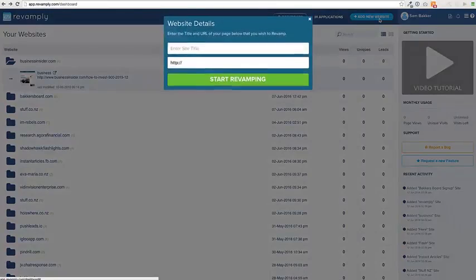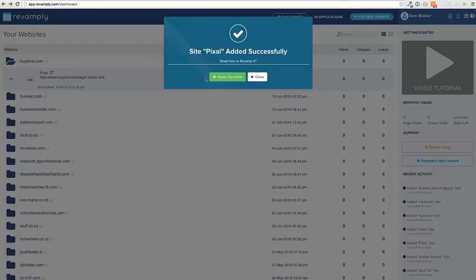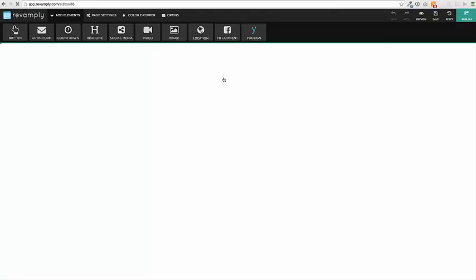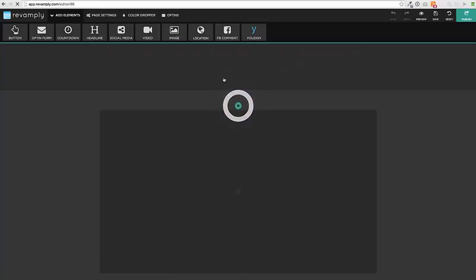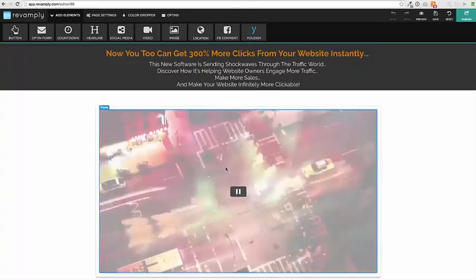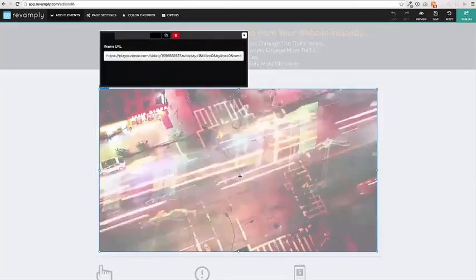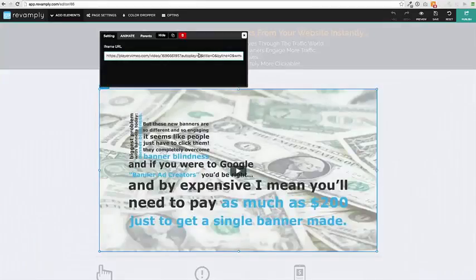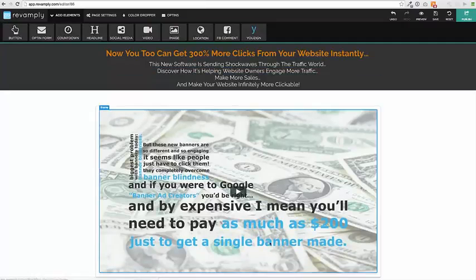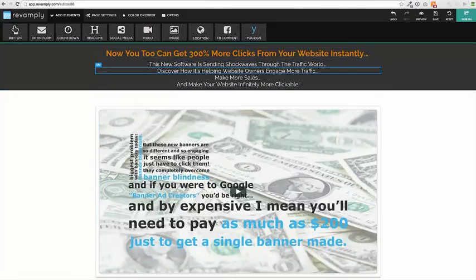Because my developers are not around, I want to be able to do this. So I would add the website in here and click Start Revamping. I click Open Site Editor. And now my website's being loaded in the Pixel editor. So you can see here how useful this is. It loads up all of the different elements. We're able to then make changes as we want. I'm going to stop this autoplay from autoplaying. There we are. As you saw, I made that change and now the autoplay is stopped.